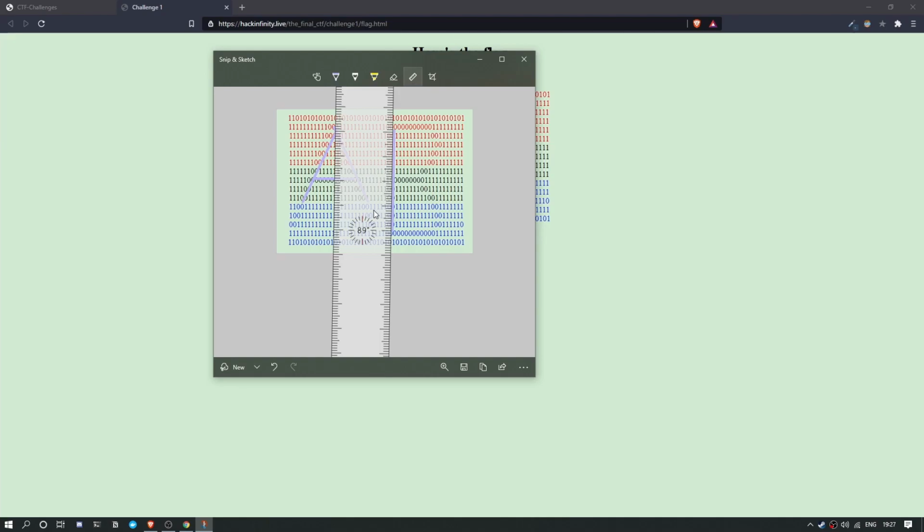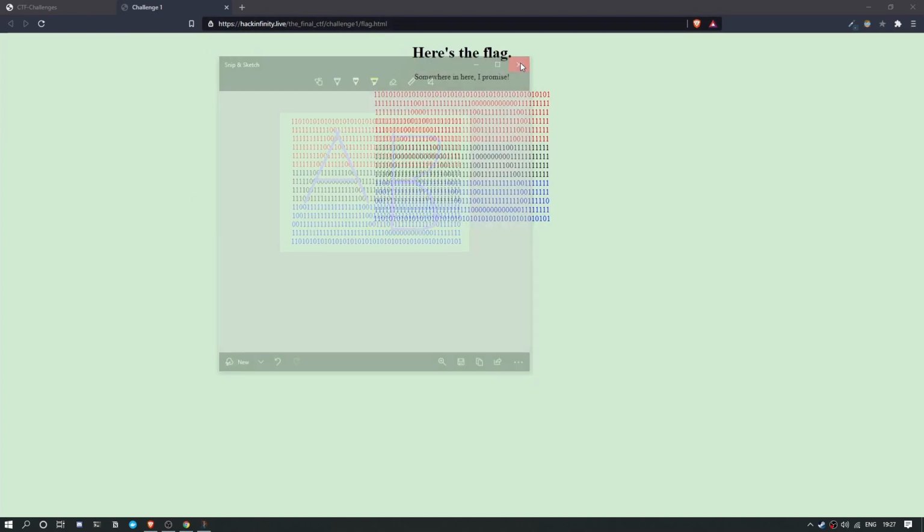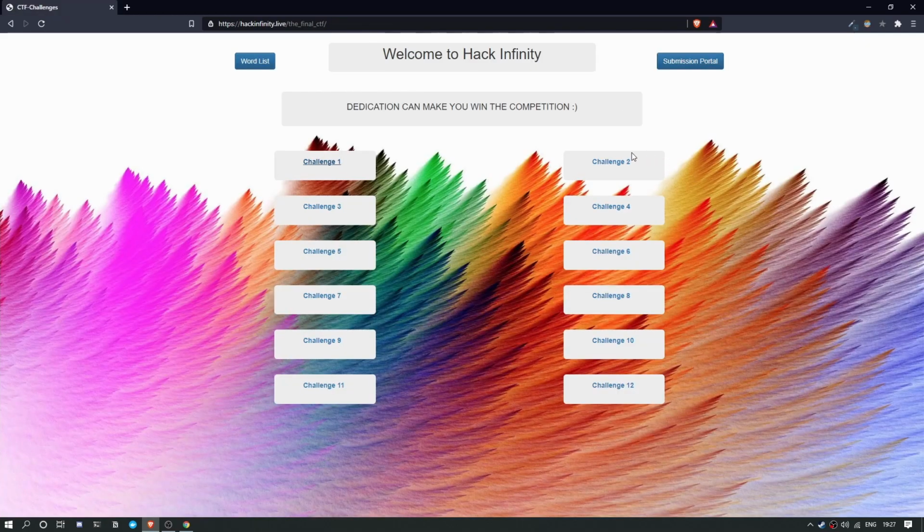Just ignore that the lines aren't straight, it's not important. Then there's a B here. I should probably have used a different font, but I think you can see it. So that's the A and B. The flag for this one is A and B. So that's challenge one solved.